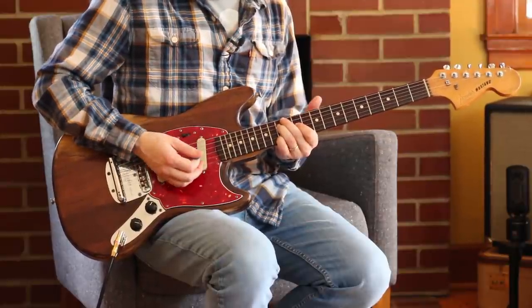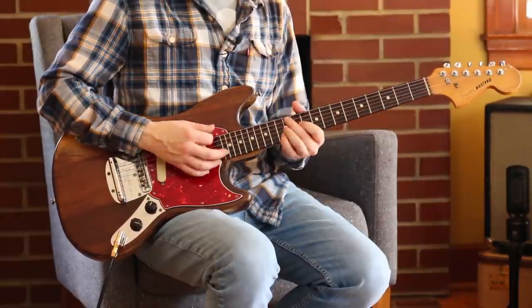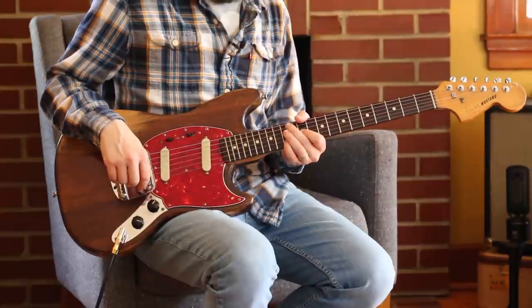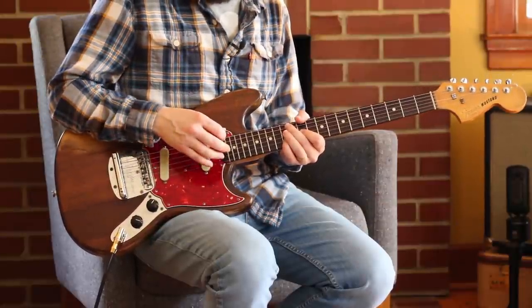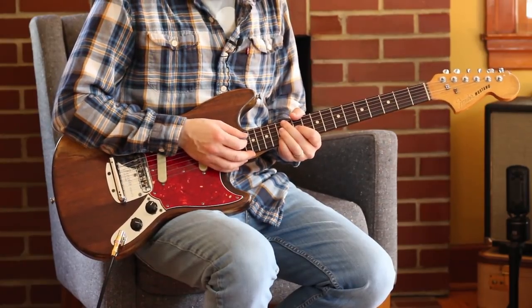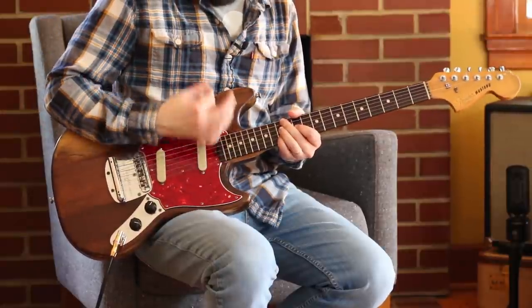Because it's just a piece of that one, which is really just a piece of that one, which is a piece of that one. It's the magic of diminished. I have another lesson on it, I think it's called how to use diminished for a creepy Nick Cave type effect. And yeah, similar thing. Once you're on one, they can go anywhere so easily and they just sound so demented.